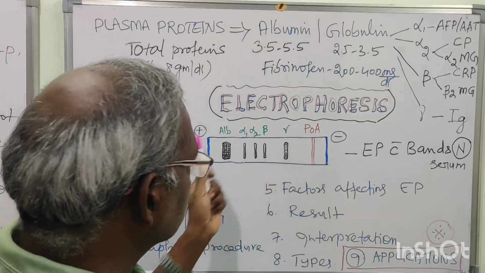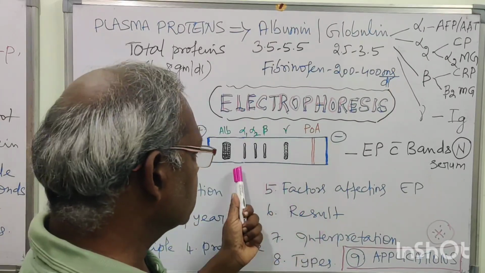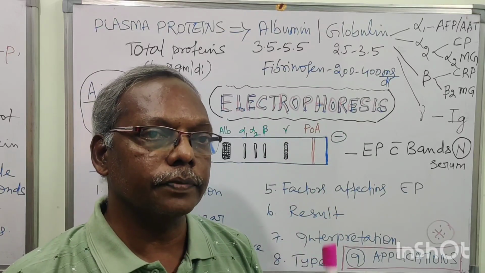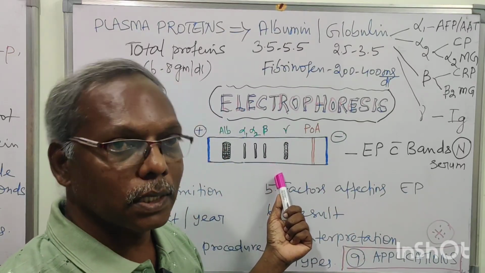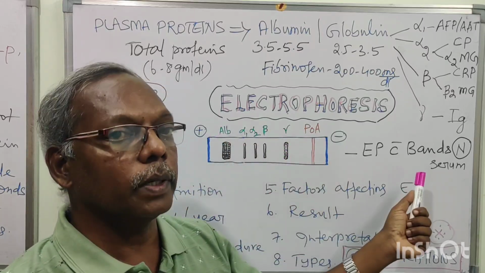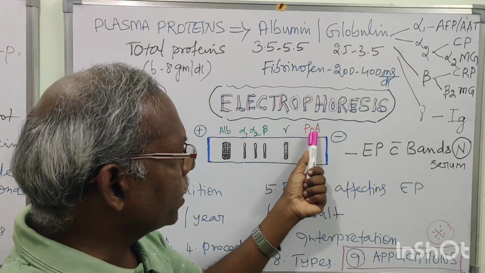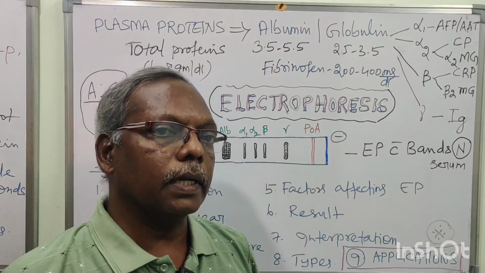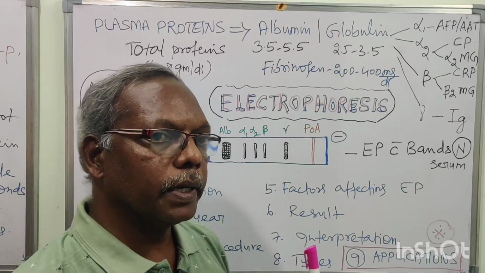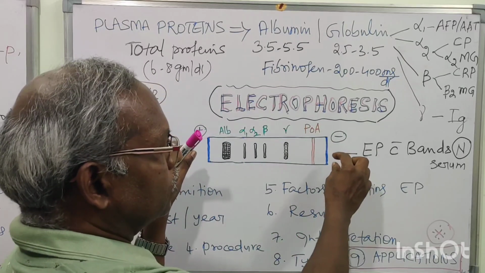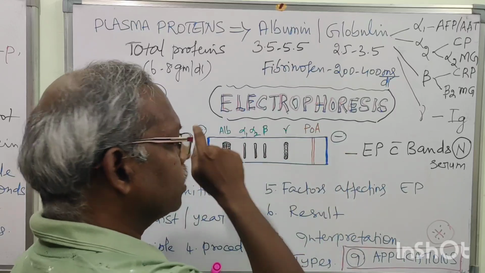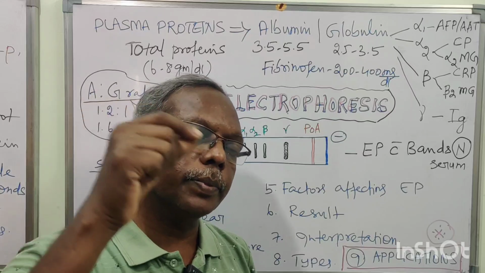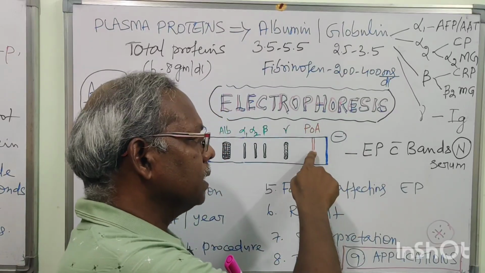Now, what is the picture of electrophoresis? So this is the picture. Either this will be presented on electrophoresis paper, that is Whatman's filter paper, or sometimes agar gel. This is the picture of electrophoresis in a normal person, right? So this is the point of application. This is the negative side, this is the positive side. You attach the electric apparatus to the power supply. You attach the 2 ends in the 2 plug points. One is negative charge, another one is positive charge. Here this is the place for the point of application. That means you have to apply the patient's serum or patient sample in this area.